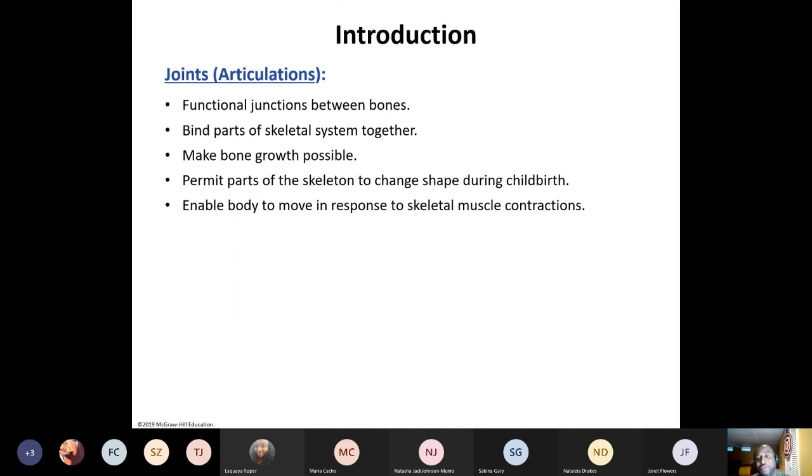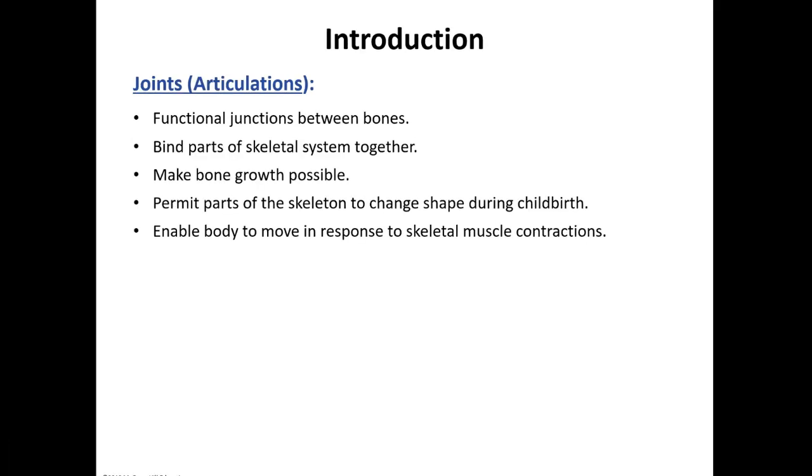So the first slide I have on the screen is an introduction into joints. So joints, another name for it is articulation. When you hear someone say articulation, they're referring to joints. Joints, or articulation, is defined as functional junctions between bones. So where bones meet, we call it a joint.